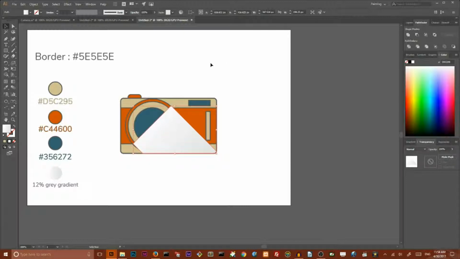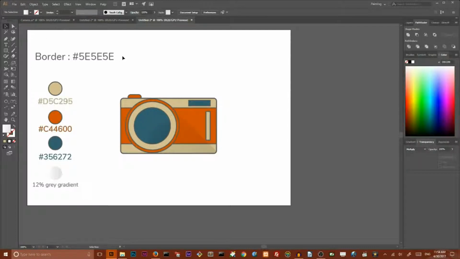I am going to move it to the back. Use Ctrl left bracket to move it to the back, like so. So now it's behind our lens. And sample the gradient from our lens shadow. So we achieve a casting shadow.